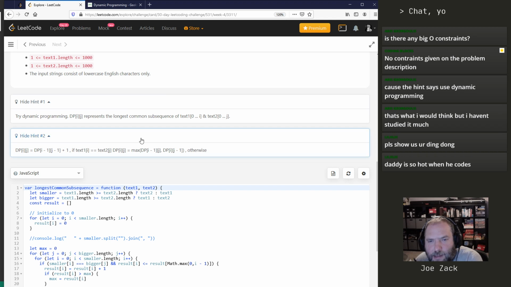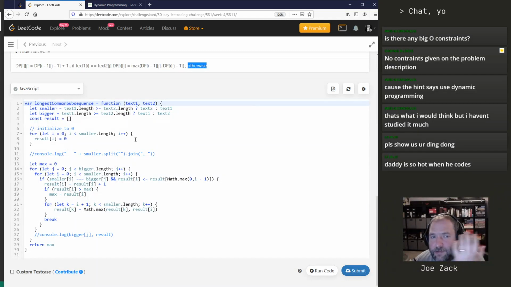Otherwise, well, it just gives, this is the answer. Our grid at I and j otherwise equals the max of the one to the left of us. No, it's the one to the left of us or the one above us otherwise.